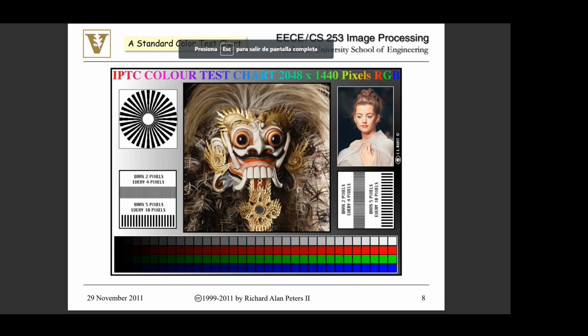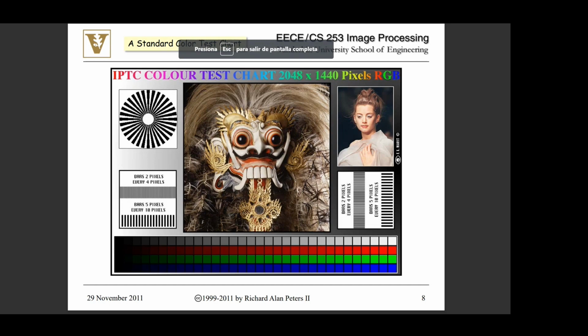If you look at the outer part of this disk and you travel in this direction, what you have is a low frequency. You have high and low, then high and low, but the periods are relatively large. As you get closer and closer to the center of the disk, the frequency is much higher.